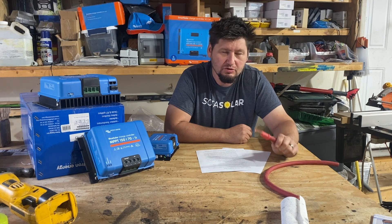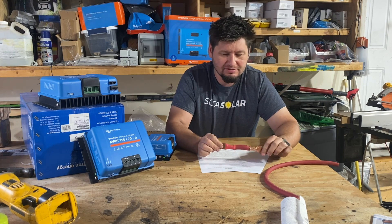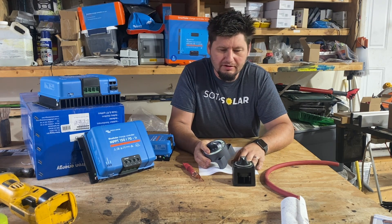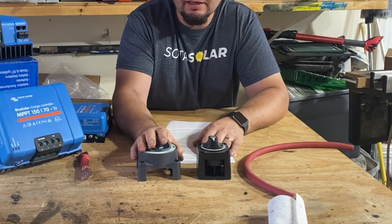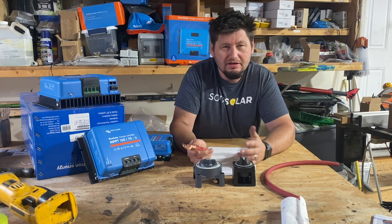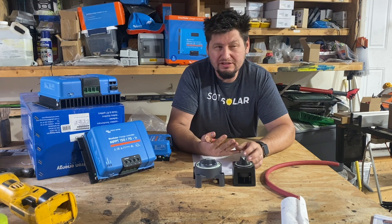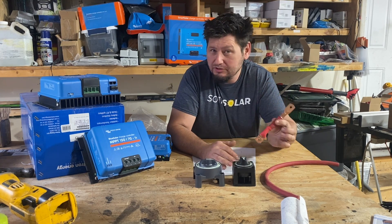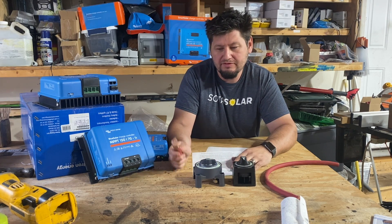Probably more important than wire size is cooler connections. Because there's less amps — and this is going to be a constant theme — the connections stay cooler. Here's a typical 300 amp capable breaker and a 600 amp capable disconnect. We'd typically use a 600 amp disconnect on a 12 volt system because we want that overhead, and connections can run a little bit hotter specifically when you're running higher amp loads — really this is about air conditioning. If you're trying to run your air conditioner on a 12 volt system, everything's going to run hot. Even 4-0 cables get warm. There's just a lot of amps flowing through there.